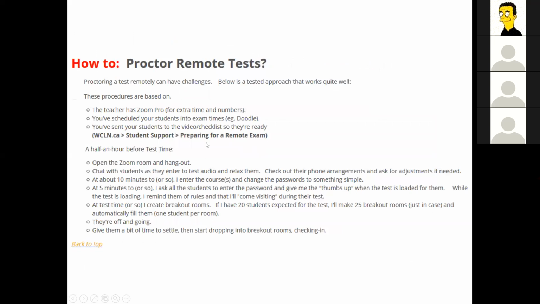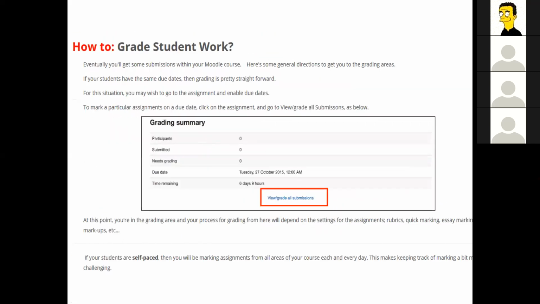Okay, so bear with me, let me go back. Grade students' work. I think that's enough to get a big picture of what's involved in grading. It's really tough to get into the mindset of grading until you have some assignments sitting in your inbox. At that point, make a note to self to come back and take a look at this part of the site so that you can remind yourself of a few of the details when you have a little group in there.